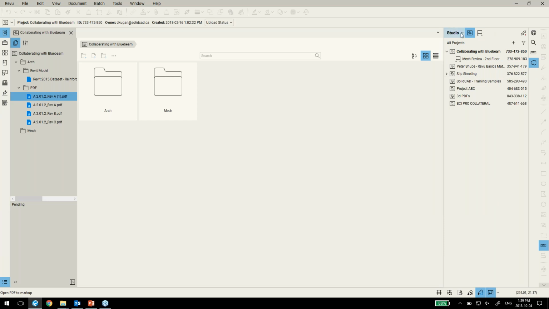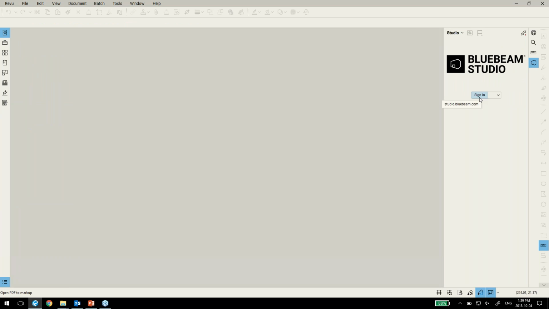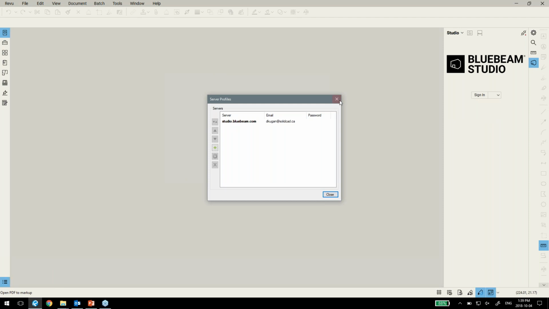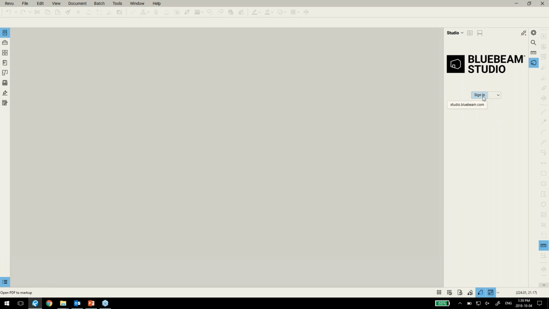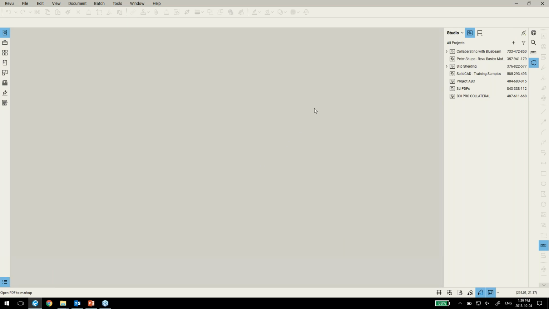Once you've actually gone in here, as I mentioned, I'm going to sign out for just a minute. We'll actually sign back in here. It's going to ask you to sign into Bluebeam Studio, but you also have the option to decide where you want the servers. So there is a European and an American server, and they're off Amazon Web Services. So you are using Amazon East if you're on the North American side. So I'm going to go ahead and sign in. And again, it's based off of my work email because I want other people to send me their sessions or invitations. And here we are.